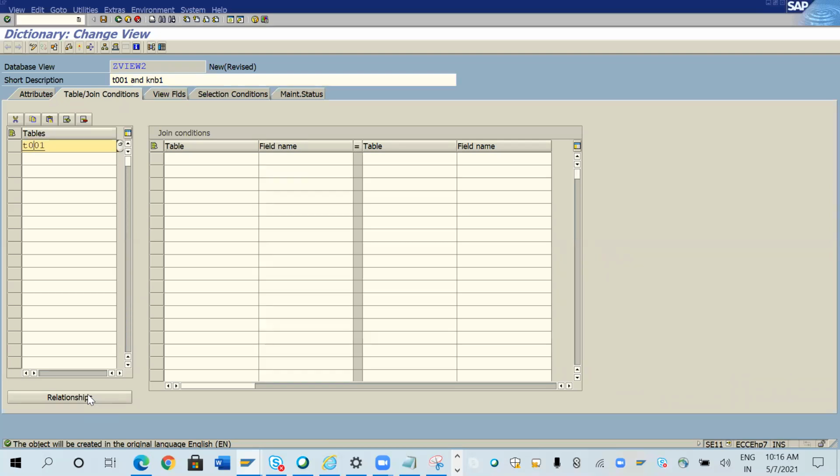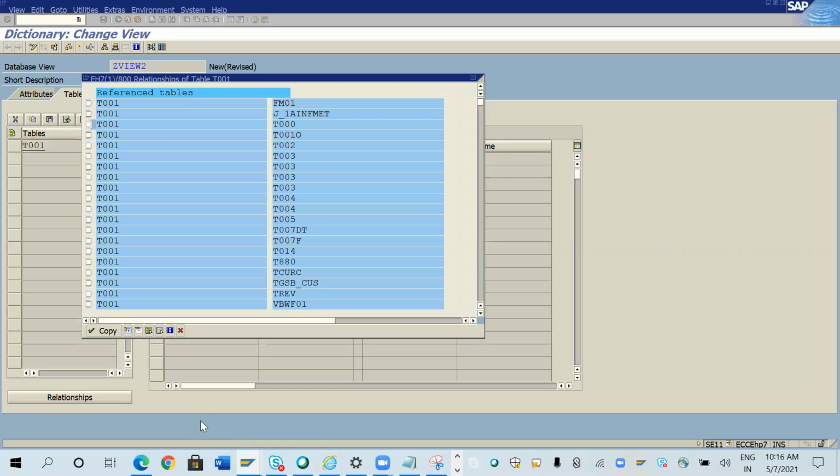With this table T001, what are all the other options we have, so that we can join this table with those other tables. So let us select the relationships. Now it will suggest what all the different tables are that can be combined with T001.